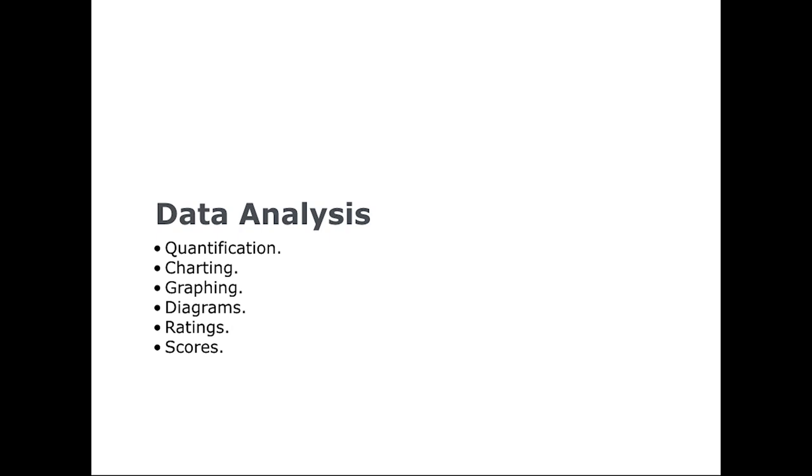If at all possible, one should try to quantify design research. This can be done easily with questionnaires and surveys where one has, for example, a 5-star or 1 to 5 rating system for certain issues. If one can quantify research information, one can then present it in charts and graphs or diagrams visually.